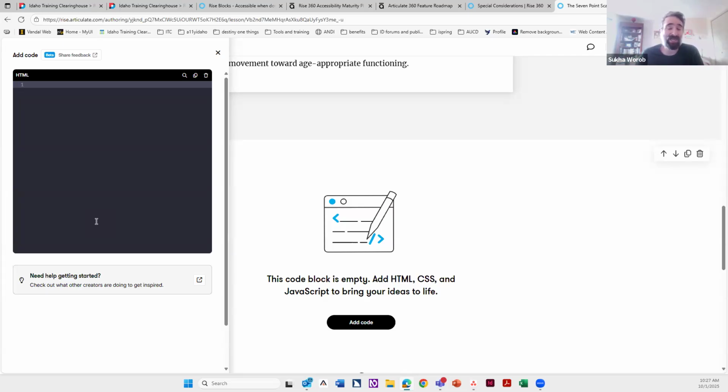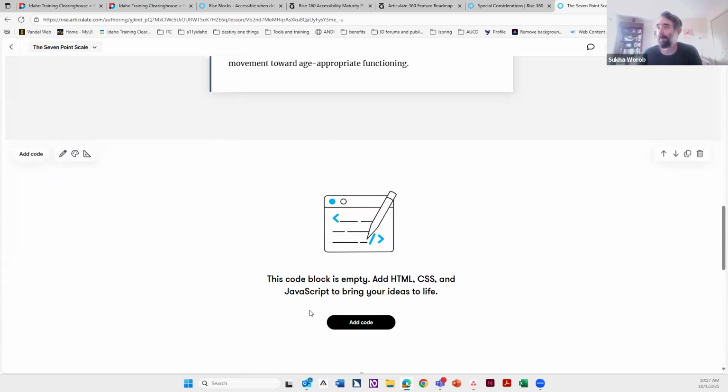The suggestion that I have is that you check it with a screen reader afterwards using NVDA, or if you use JAWS, using JAWS on there. But that is coming. Like I said, it is still in beta. I have done no testing on that at this point, but it is there.